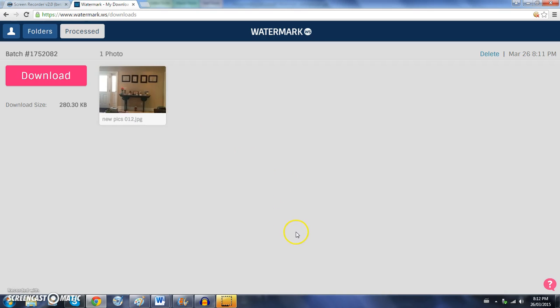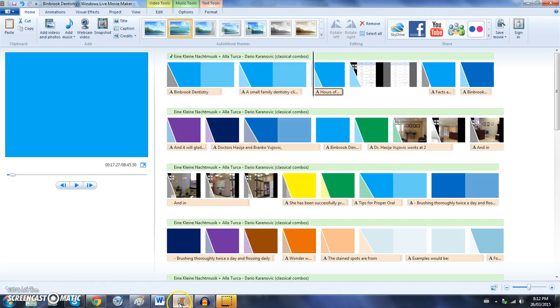So the next thing I did was I used headers. Now I created headers to separate certain parts of the video, and the reason was because my dentist, or my client actually, wanted to show the patients the different parts rather than having it all mushed together and then having them figure out what's what.